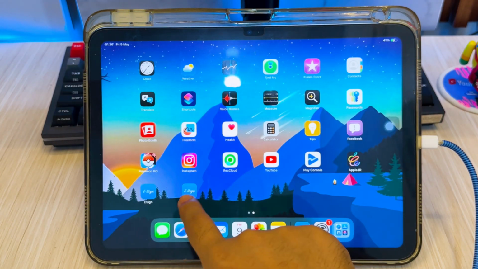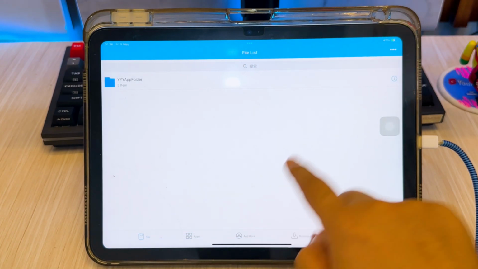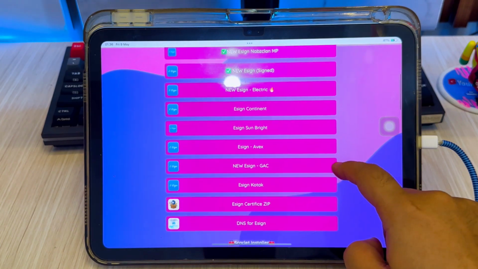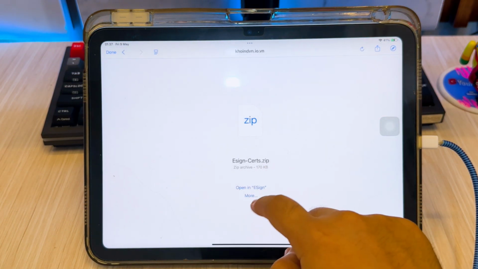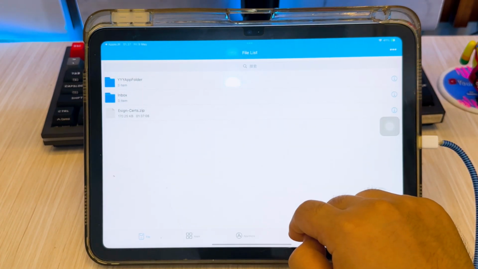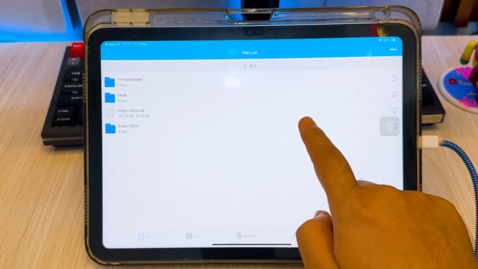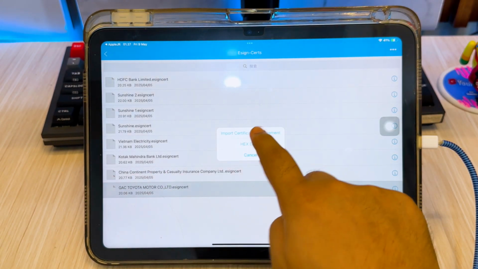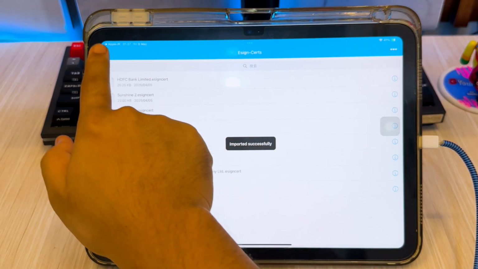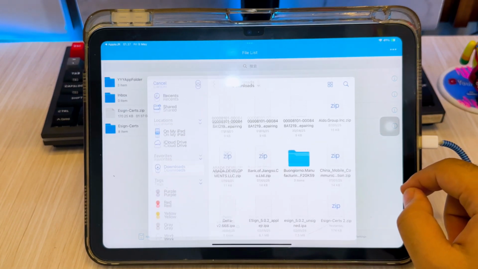On this step, you have to import the certificate into eSign. Go back to the AppleJR app. Then find the eSign zip certificate. Click on it and open the certificate in eSign. The certificate will automatically import. Then unzip the certificates. Open that folder, hit the certificate that you want to use, or you can follow like this video. After the certificate is imported, you can install any IPA files you want without getting revoked anymore.